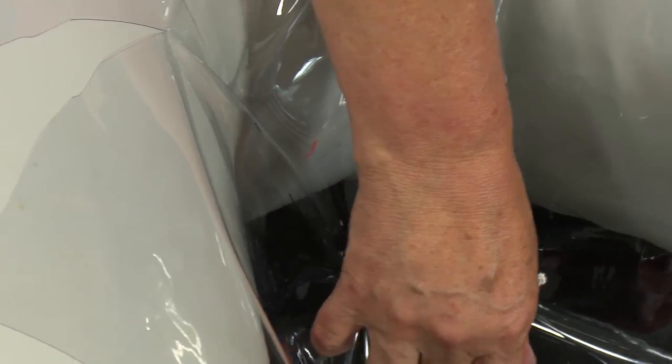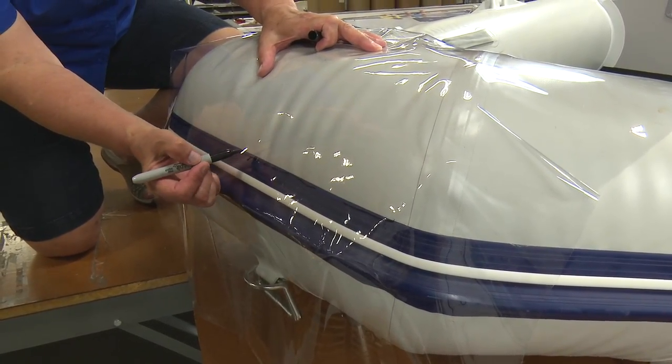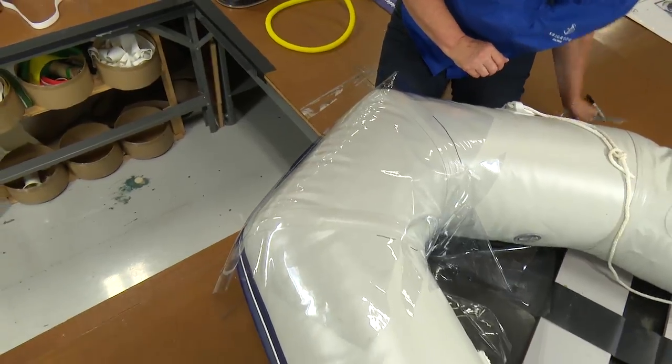And then I'm going to make an ending mark down here so I know where to cut it off down there. I'm going to draw a line at the top of the rub rail so that I have a reference to put it back on after I take it off and cut the extra fabric. Don't cut on that line. That's just a reference to put it back on.